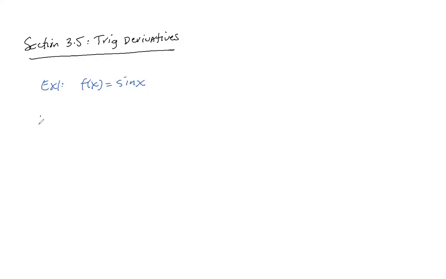So the first definition of a derivative, as hopefully you know, is the limit as h approaches 0 of f of x plus h minus f of x all over h. I stated that we use this in the past, specifically when we're trying to find the derivative for a function generally rather than at a specific point. And so we're going to have to use that here. If we plug in or utilize sine as our f of x, we're going to get a limit which looks something like this. So we'll have the limit as h approaches 0 of the sine of x plus h minus f of x, which is the sine of x, all over h.